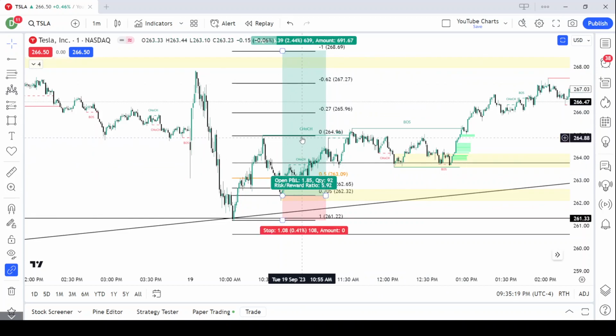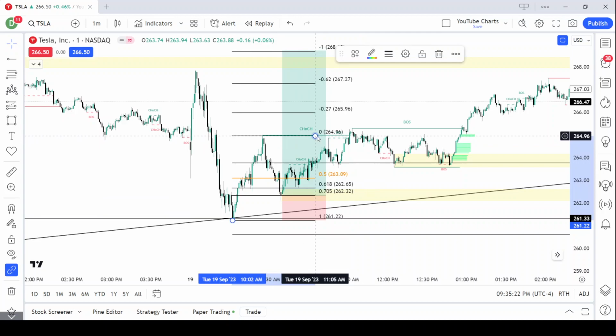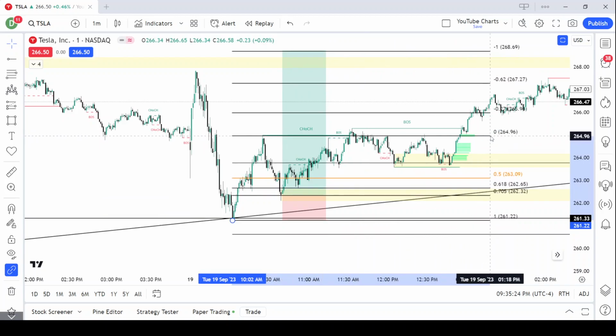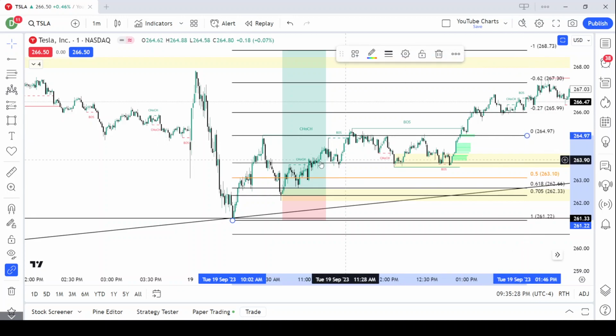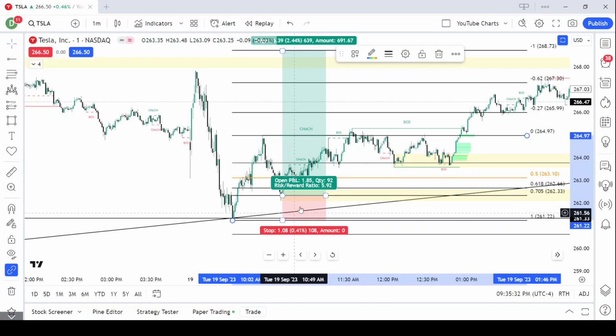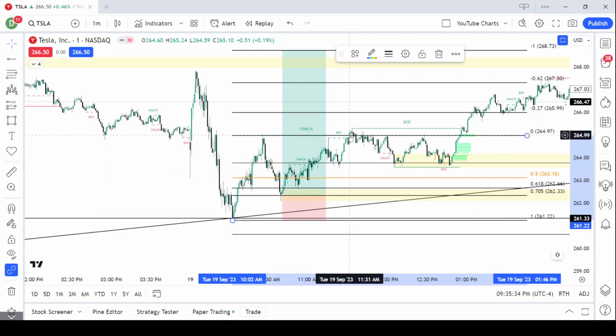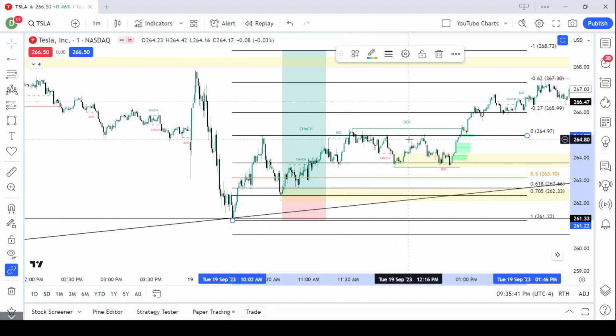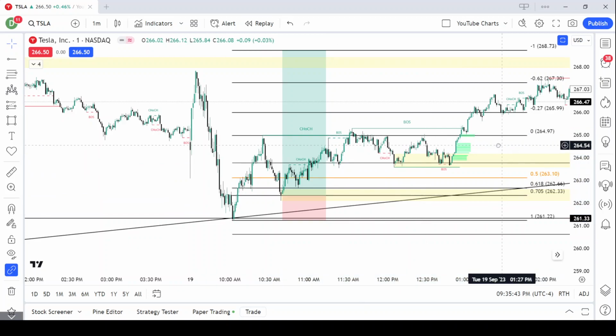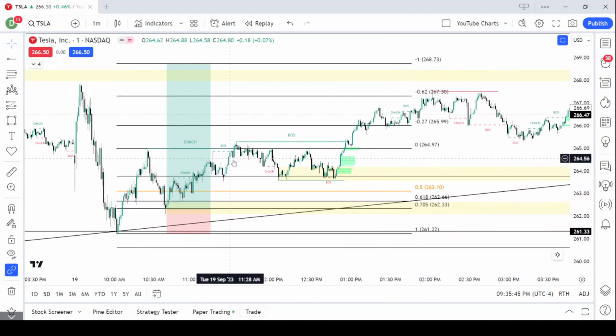And again, if you're scaling in and out, if you're running multiple contract lots, you're scaling out 50% when we get back to the 0 level. Okay, so trade's up, optimal entry, stop loss, right? 50% of your contracts come off at 0, which was a return to 265. So this move from 262 and some change to 265 had a nice payout just in that, right? We chopped around a little bit.